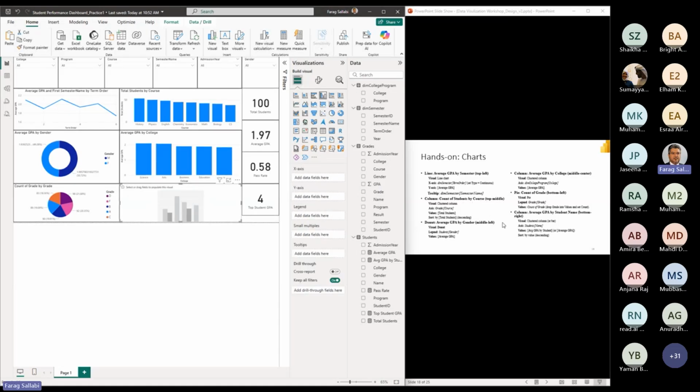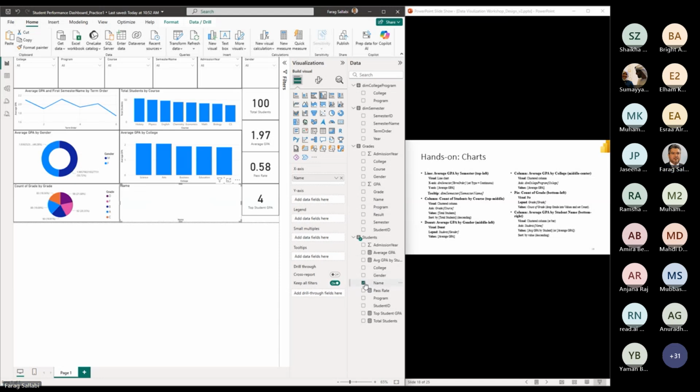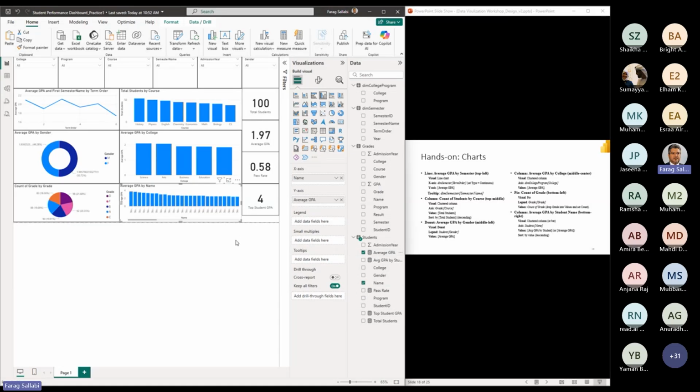Okay, so this one, we take the student name from student, average GPA by student. Already sorted. Yeah.